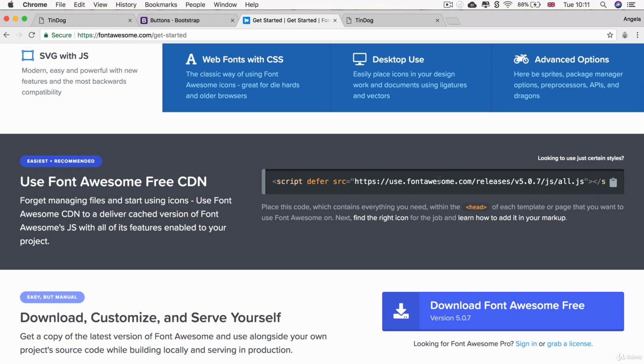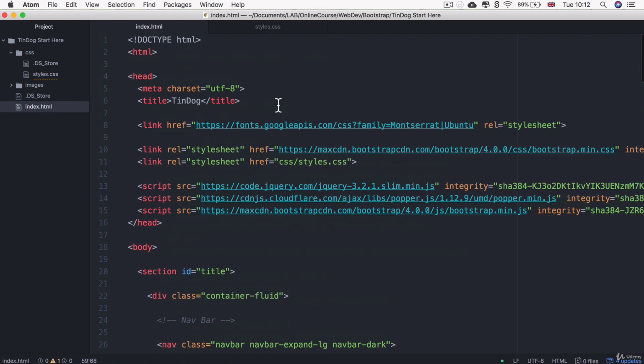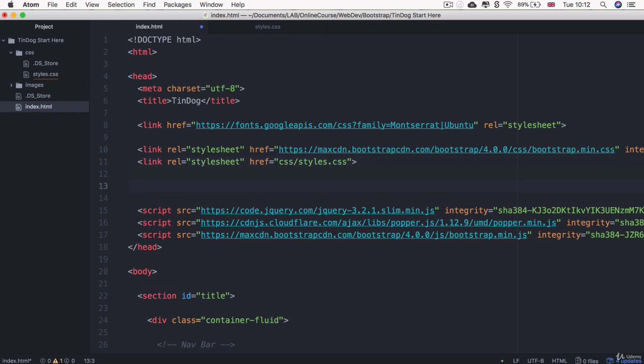So similar to what we had with Bootstrap, Font Awesome has a CDN that distributes the resource, the Font Awesome icons, and allows you to embed this into your website so that any users who've never opened a website that required Font Awesome, they'd be able to go here and download it. So let's go ahead and copy this and insert it into our website.